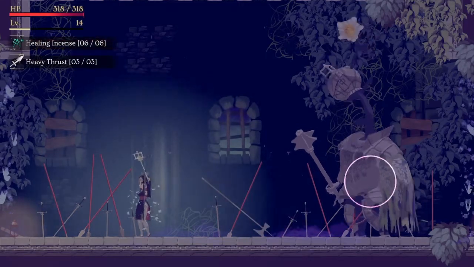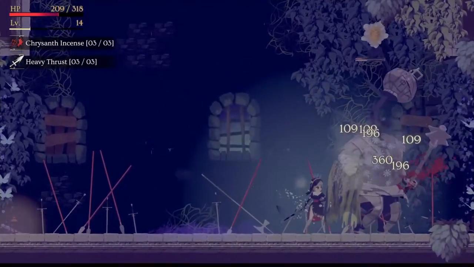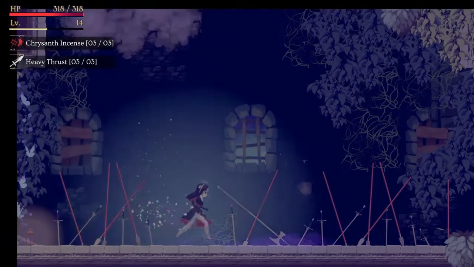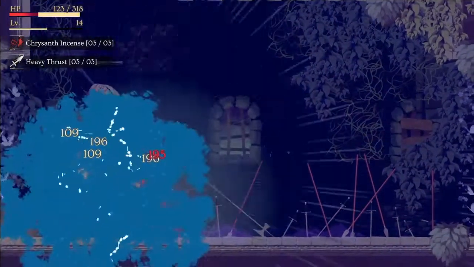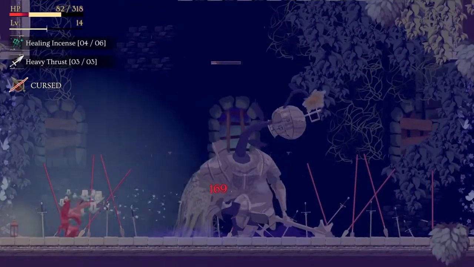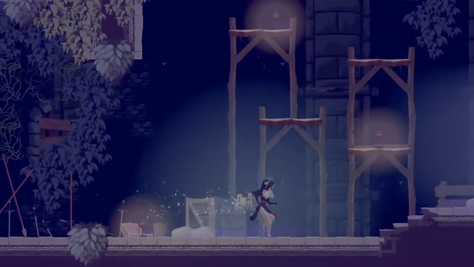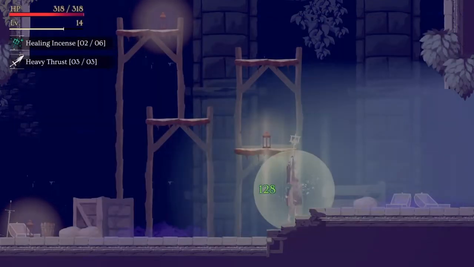They're pretty easy. Second one will fall from the ceiling over here, as you'll see. And while he's getting up, you can basically just kind of wail on him. As you can see, I got cursed. I believe that just means you do less damage overall. But that's okay. So now from here I'm going to skip to when we have our next save area and things like that. And yeah.